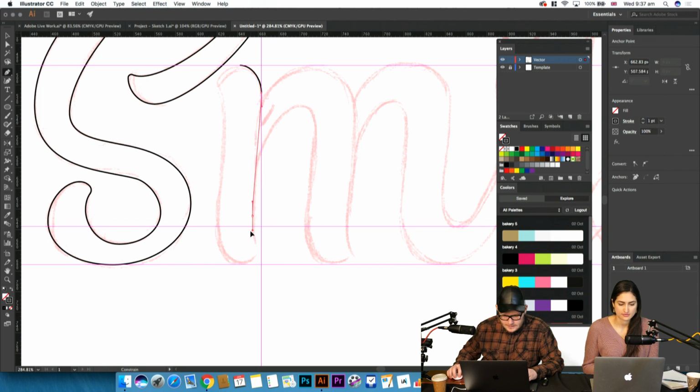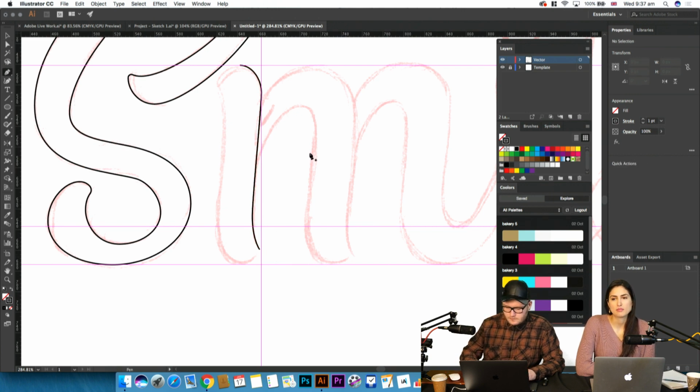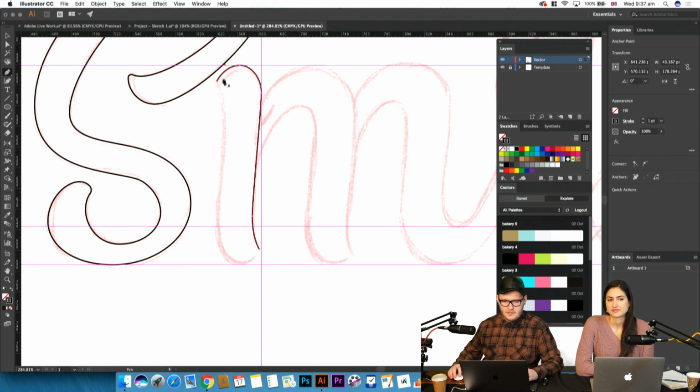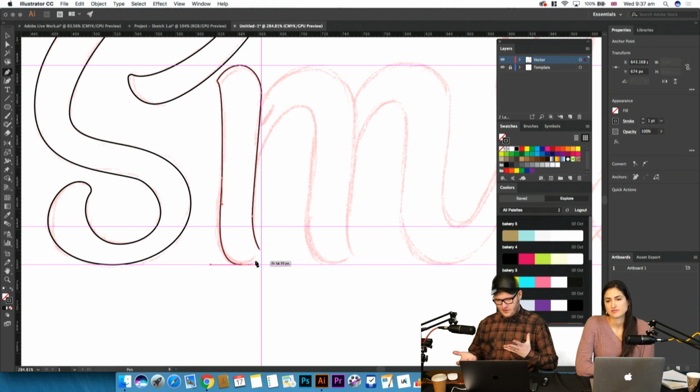Even though it's not straight, I'll make it straight later. Mercedes says, I've heard that the less anchor points, the better. You get smoother curves. That's true. That's why I use the up, down, left and right rule, north, east, south, west. When you do that, you've got a lot more time to edit it. So right now, I'm not too fussed about the consistency because we can just quickly edit it.